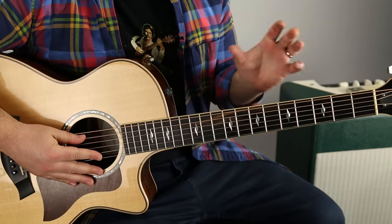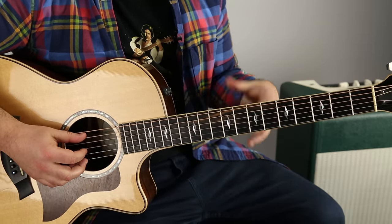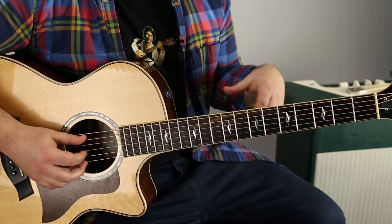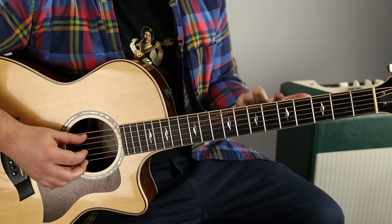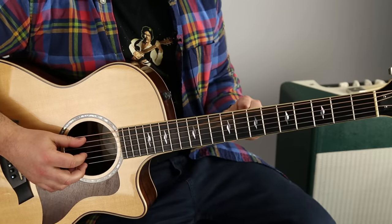We're going to learn the main part of this song first, and you want to practice it slow. You want to get it down really good, and that way the bridge section and the little embellishments, the changes to the main riff, become a lot easier. So we're going to focus on that right now.